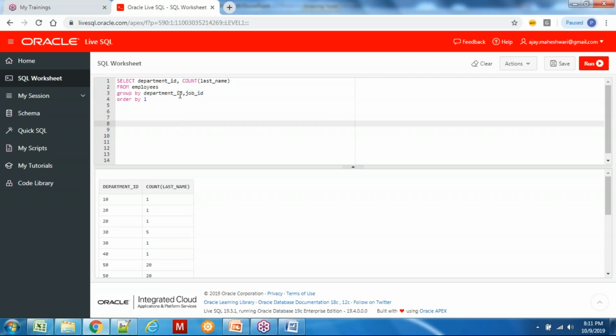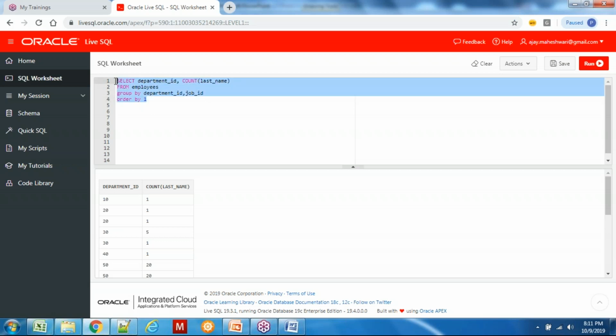But there may be sometimes where I do not want a particular column to be printed. I just want it this way, and I don't want people to see how I subdivided my table. So in that scenario I can use it.